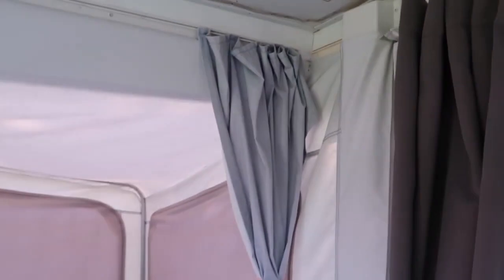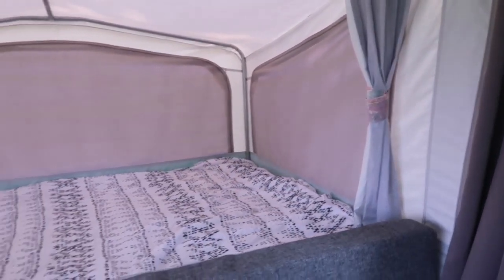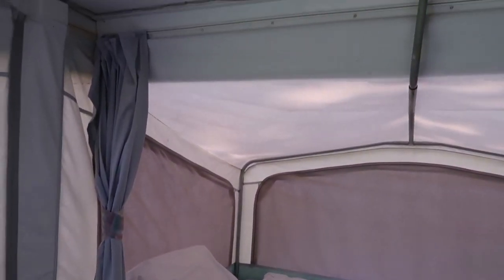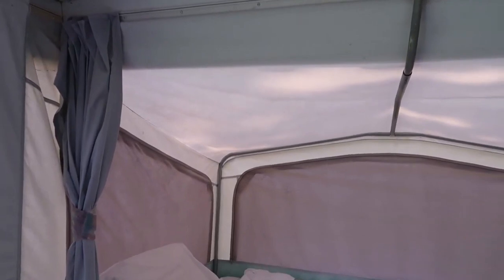They were super easy. All we did was sew on the clips from the original curtains, and that was fairly easy, just kind of time consuming. I haven't gotten to those yet, the privacy curtains, but I'm not going to worry about that before our camping trip. But eventually I would like to do those in white.